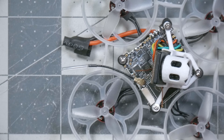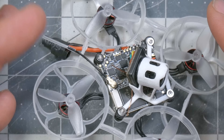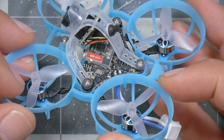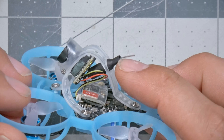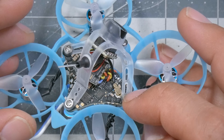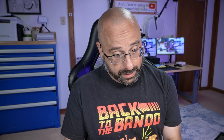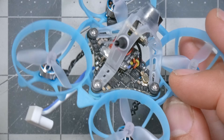The antenna is just a piece of wire cut to the right length — typical for saving weight on these little quadcopters. A lot of times the antenna is just hanging off the back, which is not ideal. We really want it up in the air for elevation to help with range. It's nice that it's mounted up here, and that'll also help with durability since it keeps it out of the props. I'm always happy when they use a UFL connector instead of direct soldering. If the antenna is soldered on and you damage it, you have to do some pretty fiddly soldering to replace it. The UFL connector makes it easy — just pop it off and pop the new antenna on.